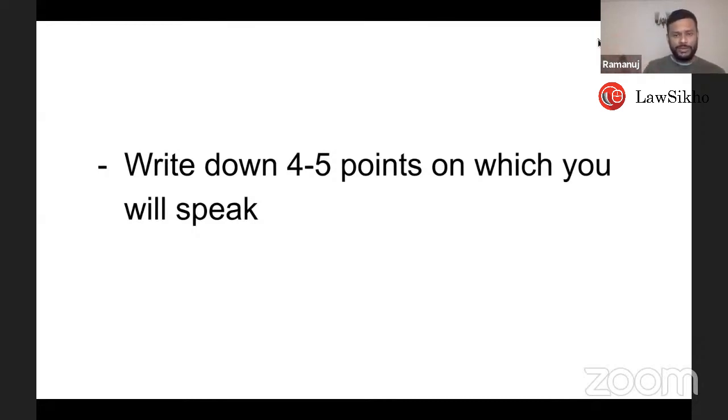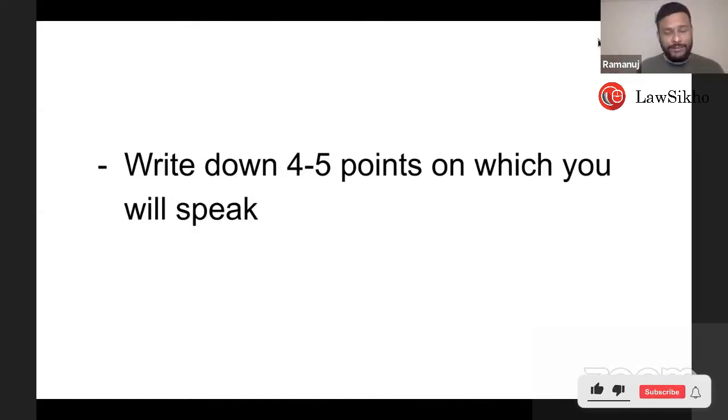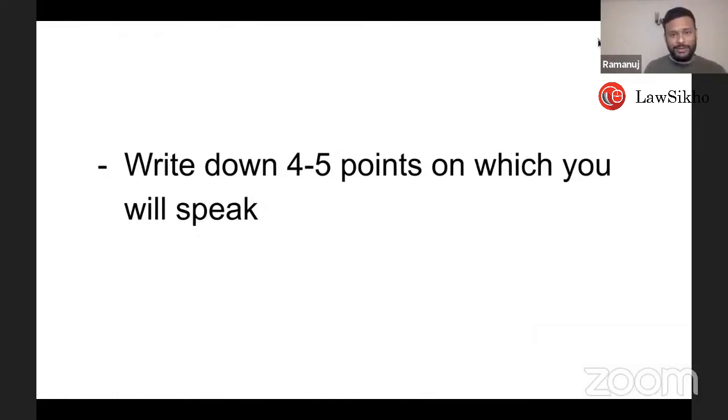Question 1, question 2. One question is, why is democracy important? That's one point. I'm going to talk about this. Second, I will talk about what the alternatives to democracy are. Are there any alternatives to democracy? These are the alternatives to democracy that we have seen in the world. Third, let's say the third question is, is India a democracy? I'm going to talk about this. So these are the 3 questions I'm going to talk about, and that's it.